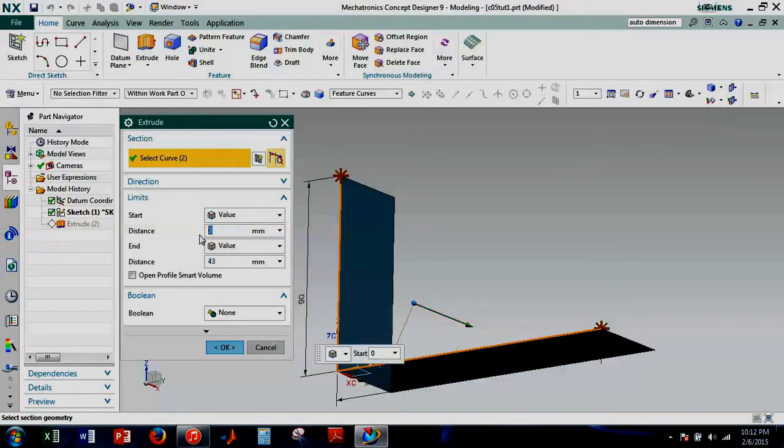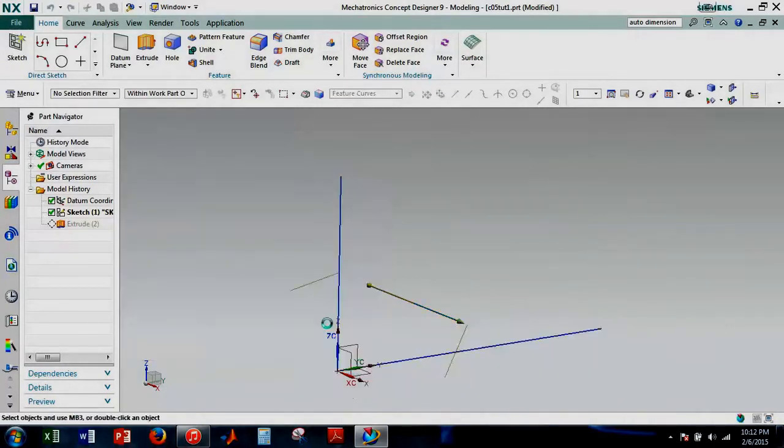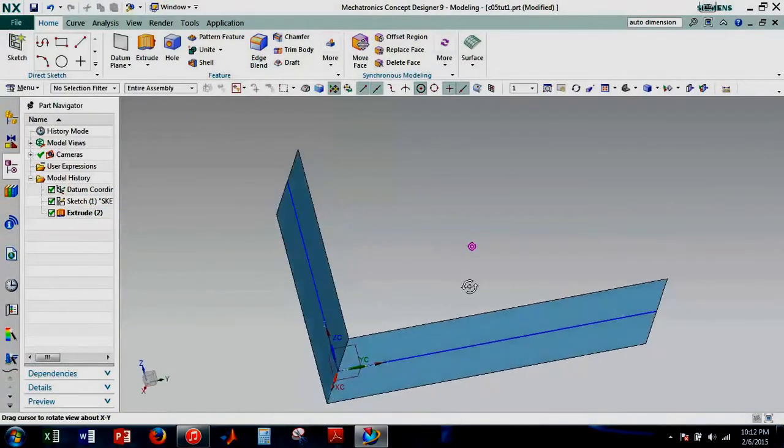For the start distance, I'll write -36, or the way that Jim wants you to do it, 72 divided by 2. And then I'll end at positive 72 divided by 2. I'll hit OK. So this is what I have so far.